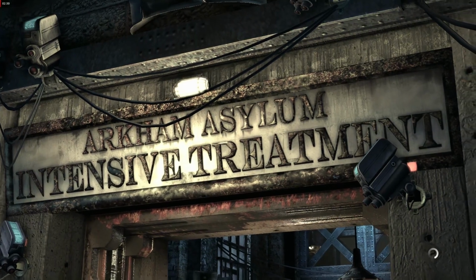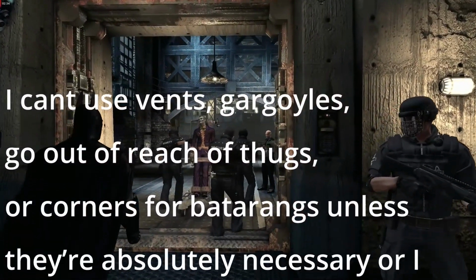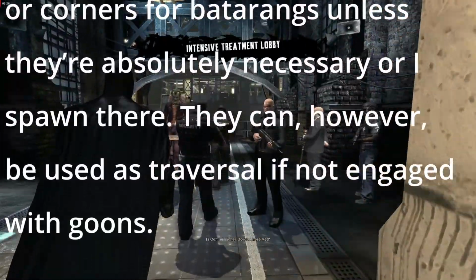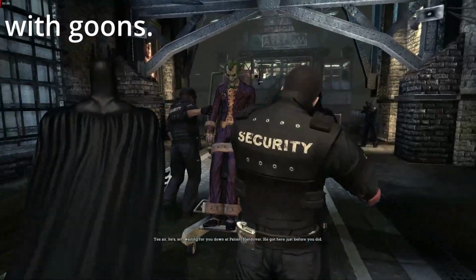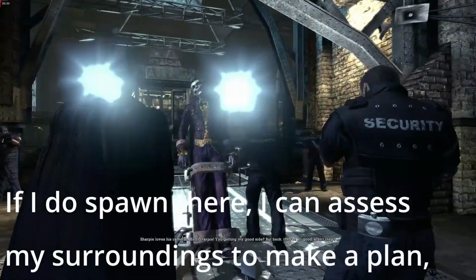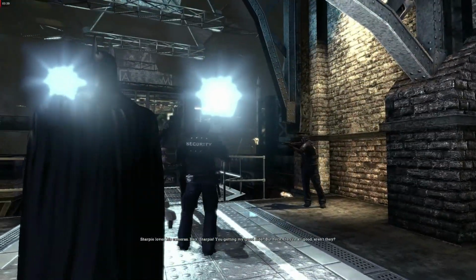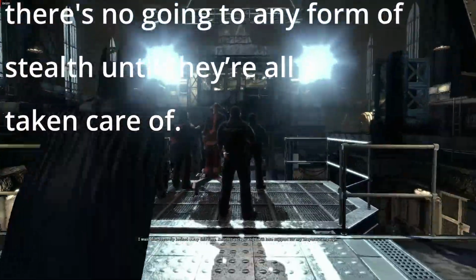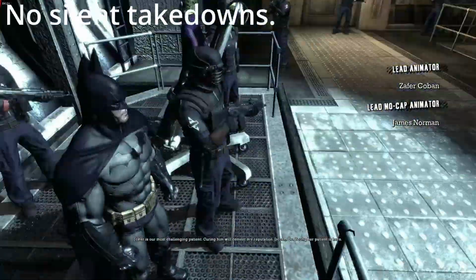1. I can't use vents, gargoyles, go to places that thugs can't reach, or corners to use batarangs unless it is absolutely necessary or if I spawn there. They can, however, be used as traversal if I'm not engaged with a goon. 2. If I spawn there, I can assess my surroundings to make a plan, but once I leave, I can't go back. 3. Once I engage with enemies, there's no going into any form of stealth until they are all taken care of. 4. No silent takedowns.